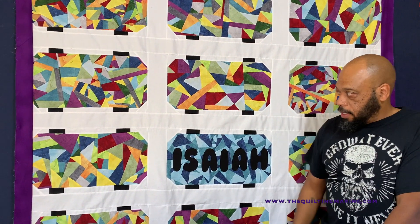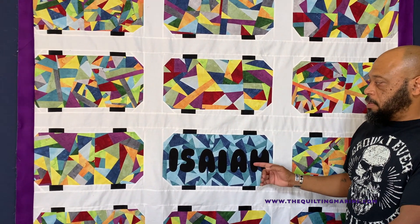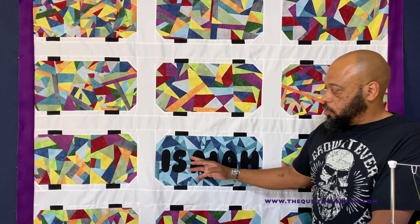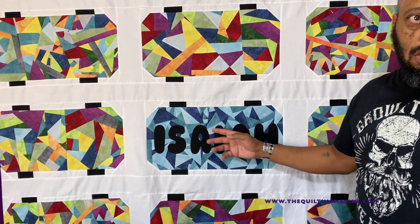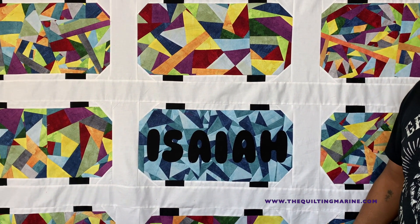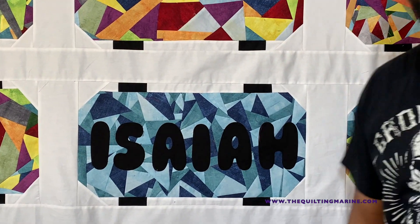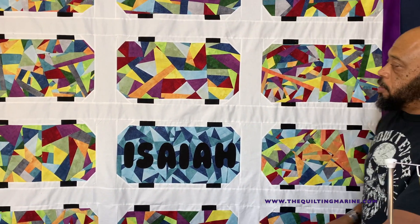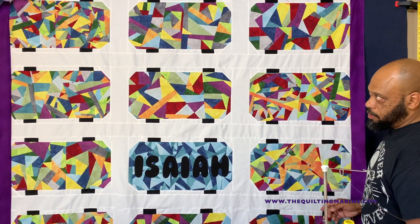They sent out some directions on how to do the wheels and I put the wheels on. I put one of my grandson's names on here. I haven't finished yet, so I'm going to go around and stitch these in — these are iron-on so I'm going to stitch them in. Then I'll put an afterthought quilt on the back side, we'll close it up, and we'll send it out to California to him. It was a pretty fun quilt to put together.